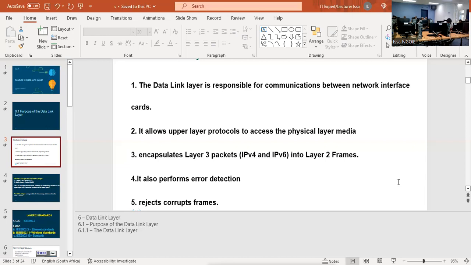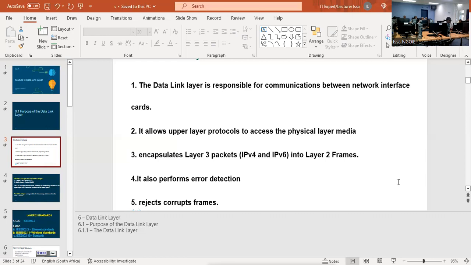When your data moves to the data link layer, your data will change its form. Your data will become what we call a frame. That process of going from packet to frame, we call encapsulation.